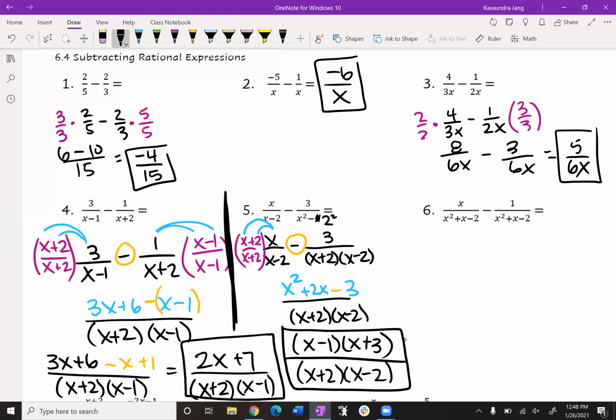No. Number 4, I didn't have to factor any of the denominators. Number 5, I had to factor one of them. Number 6, I'm going to have to factor both of the denominators. I haven't really had to deal with much of the numerators. I've kind of been messing with the denominators. We'll deal with numerators in a bit. Okay, so I'm going to kind of divide that. All right, so number 6, both fractions have to be factored.